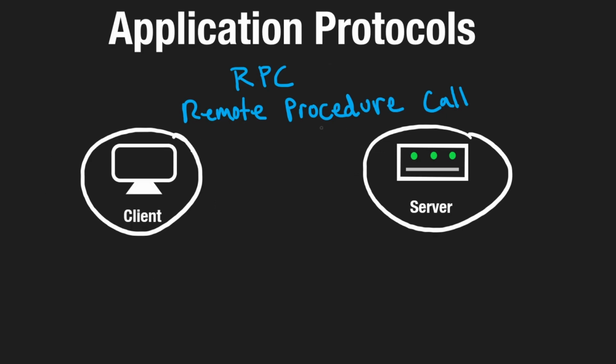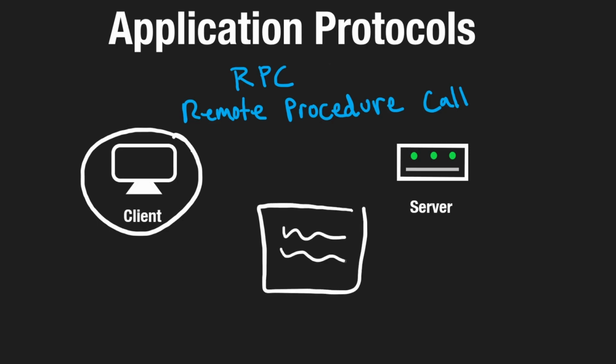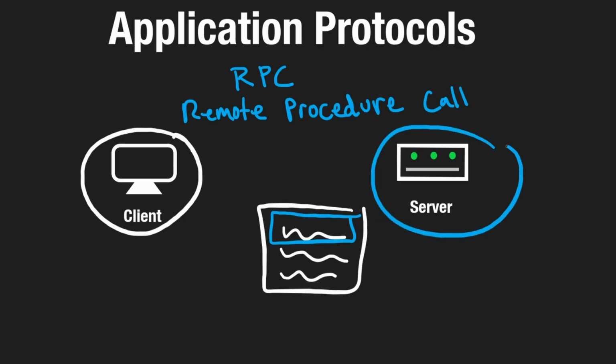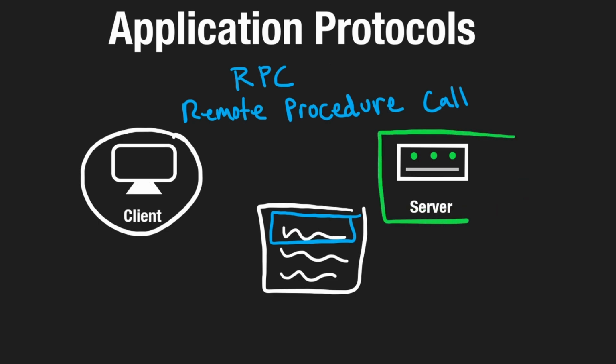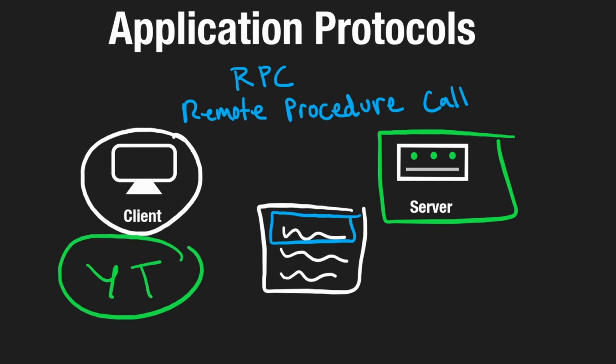We want to execute some procedure call on it, just like a function call, just like in our client, which maybe is in a web browser. We have some JavaScript code, and we organize our code into classes and functions and things like that. If we want to call a function, we can do so. But what if there is code on a server, on a remote machine that we want to execute? So if we want to run a function that's actually located on the server, for example, from the client, we are on youtube.com. We want to list all of the videos in our user feed.